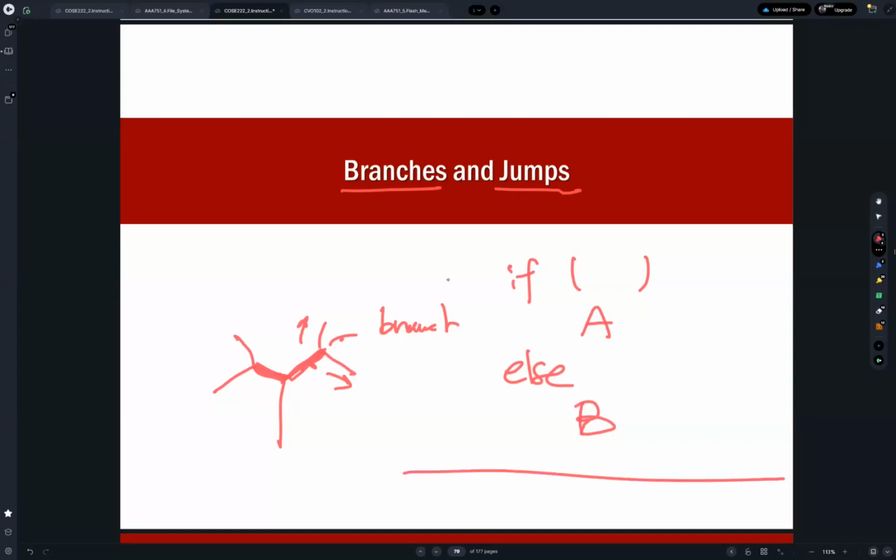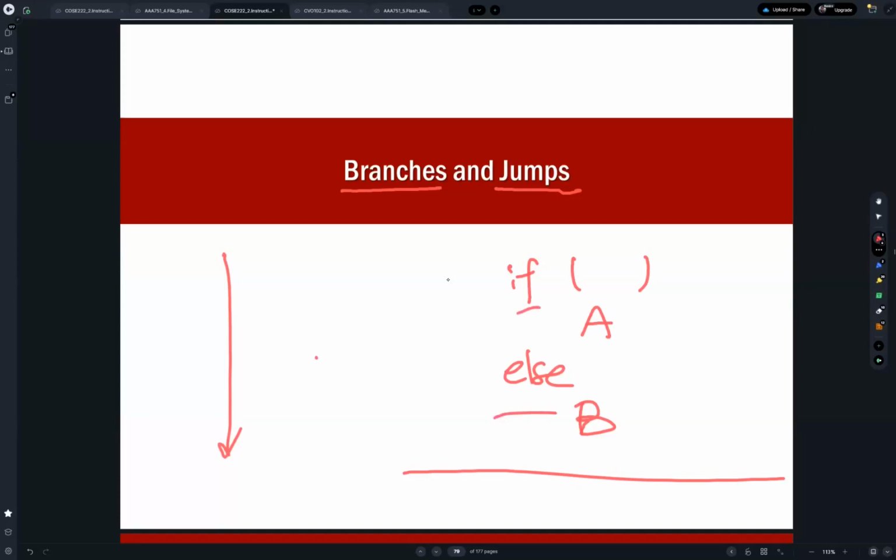Why is this a branch? Until here we learned that programs are executed from top to bottom. If you think about the RISC-V instructions, they are executed sequentially from top to bottom, right?